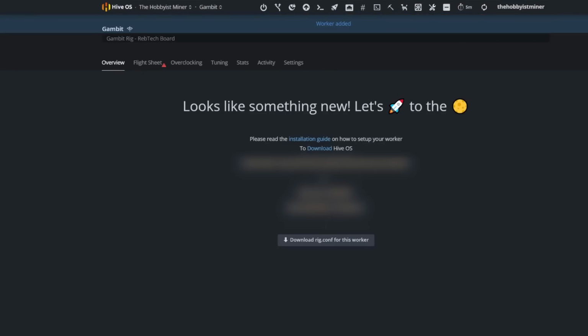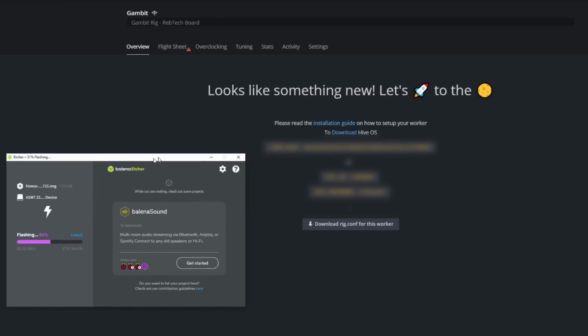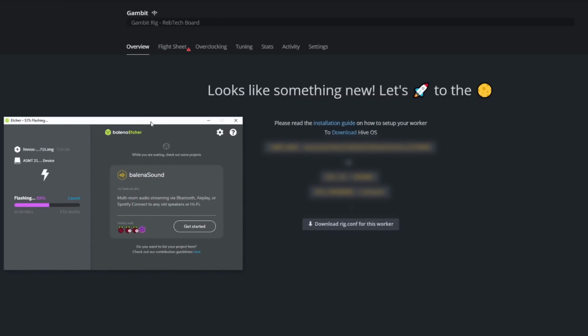And it's going to go ahead and generate a rig ID and a password. Go ahead and write these down, because the first time that we boot up the rig on the monitor, it's going to boot into HIVEOS. It'll take some time, and then it's going to ask you for the rig ID and the password. That is what's going to tie your rig directly to your HIVEOS account. Once Etcher's done, we'll be on our way and good to go. So I will see you guys back on the camera, and we can get started with our rig build.